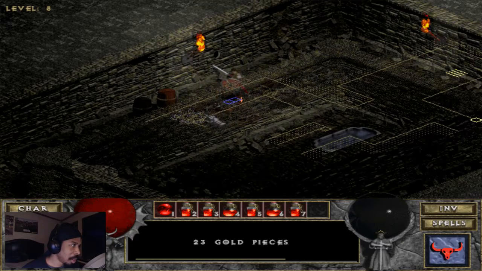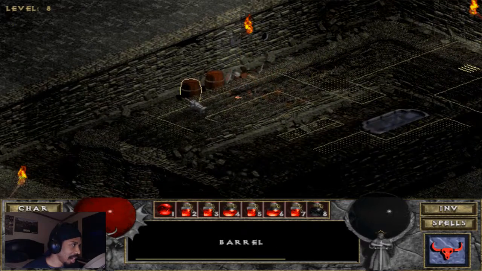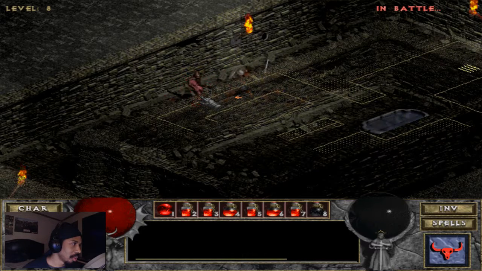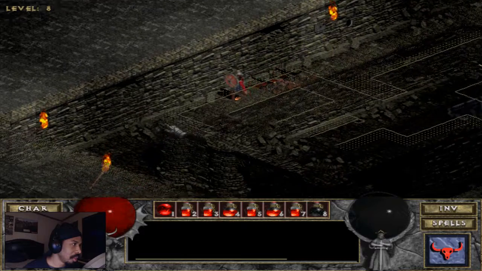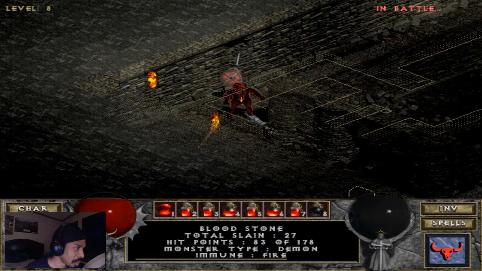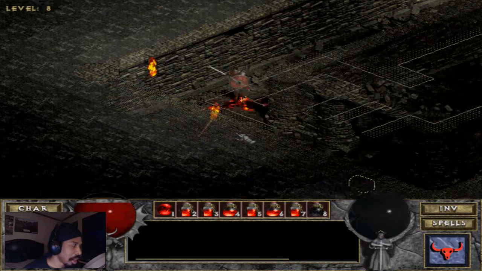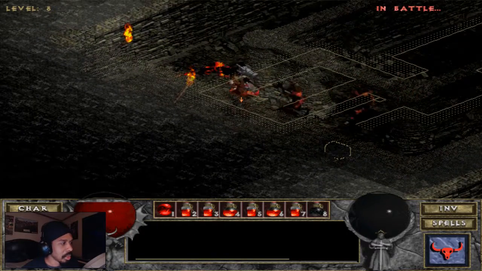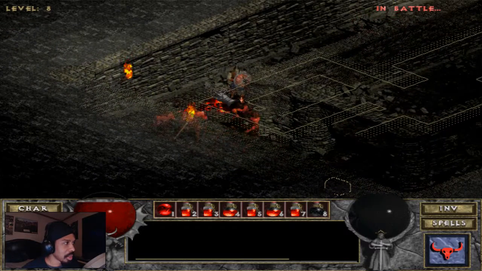You know, just as I was about to finish that sentence, I knew I had to stop when I saw a trap chest. It would have been so silly if I actually finished the sentence. Oh man, okay. So you're immune to fire, huh? Probably won't be doing so well against lightning.